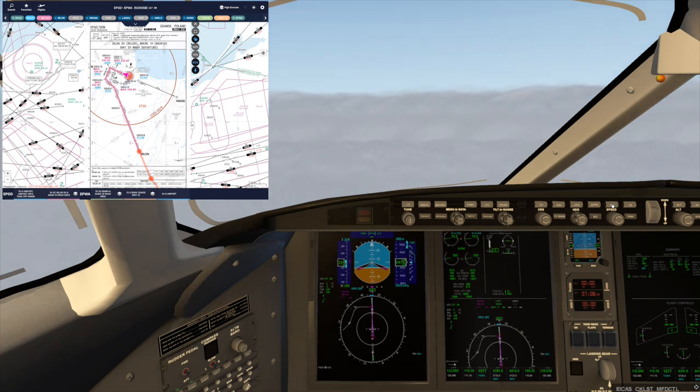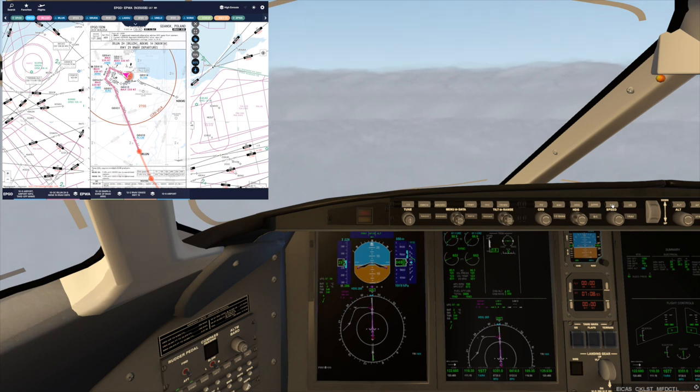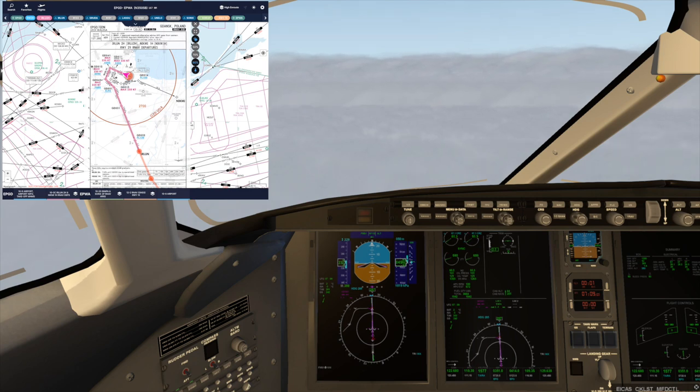We have to be very careful with this aircraft not to overspeed it. So it's 5,000. Okay, let's say we've contacted departures and we've cleared up to 12,000. Put on flight level change.